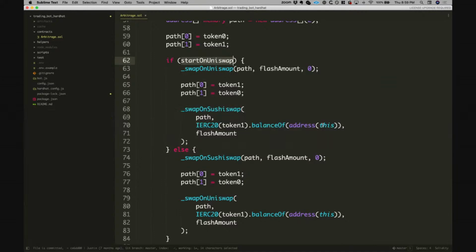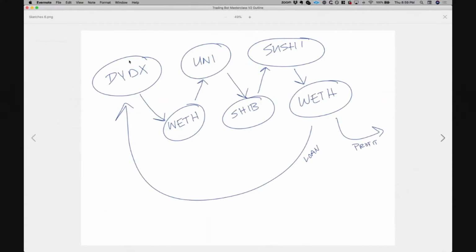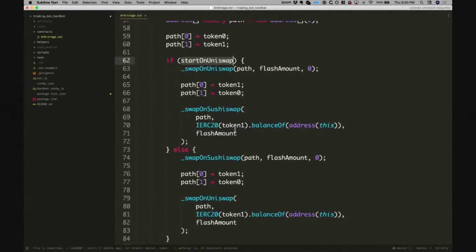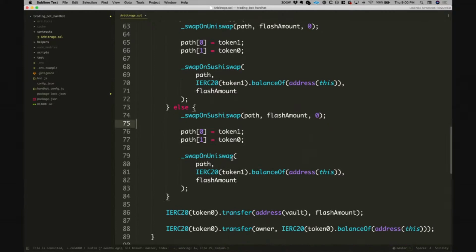If you track the token flows, if you start on Uniswap, you've borrowed the money, you get tokens back, and then you swap on SushiSwap and get the tokens back. If you're not starting on Uniswap, you're swapping on SushiSwap, getting tokens back, and then swapping on Uniswap. So the order matters. If you're starting on Uniswap, it's a swap on Uniswap first. You reverse the order of the tokens right here, and then you swap on SushiSwap. If you're not starting on Uniswap, then you're swapping on SushiSwap first, and then you're reversing the order and swapping on Uniswap.